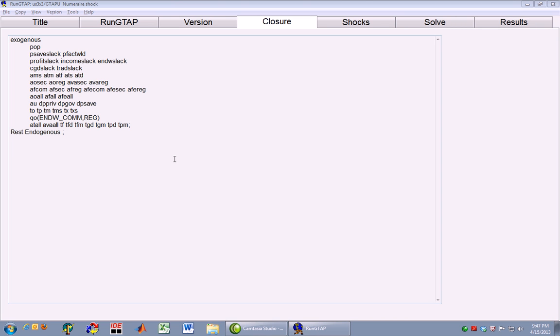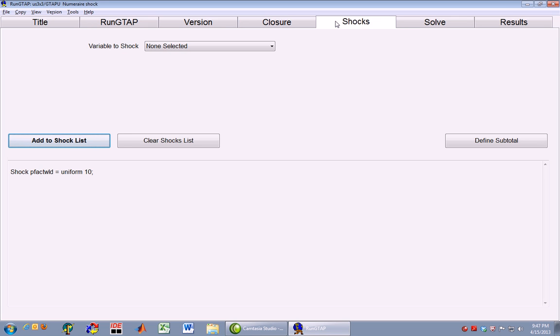The second thing we will do is to go check the shocks. The Shocks tab is where the variable to shock is defined and set. Here it is a very good practice to go ahead and click on the Clear the Shocks list. This will remove the shock that belonged to a previous experiment, and this will later save you from the trouble of having irrelevant shocks in your experiment. So let's do that. Now that we have a clear start, we need to define our own shock.